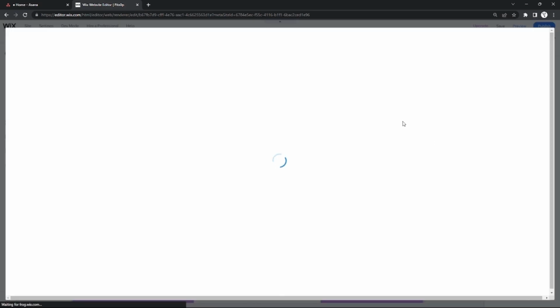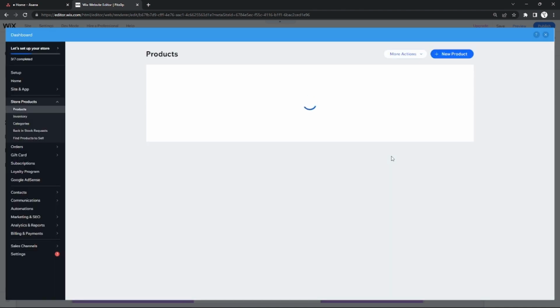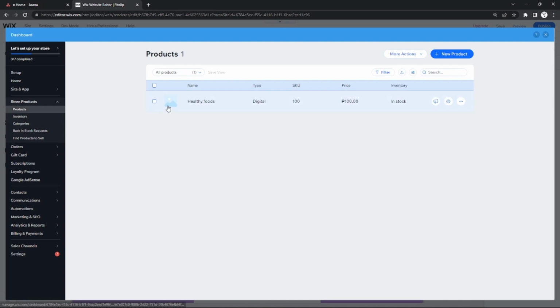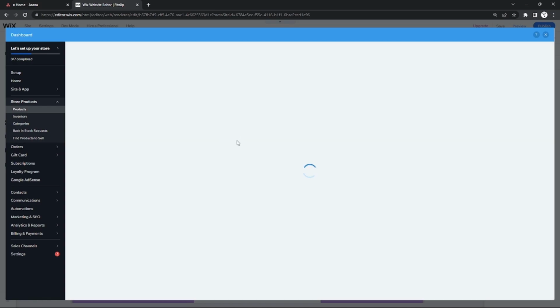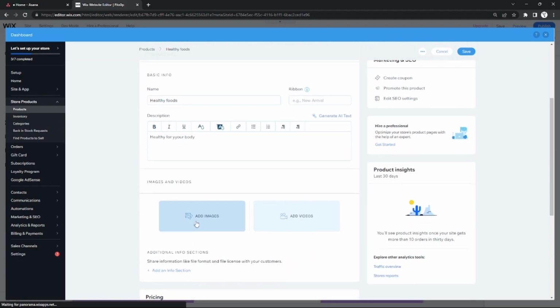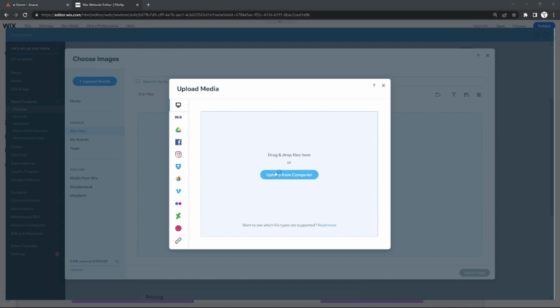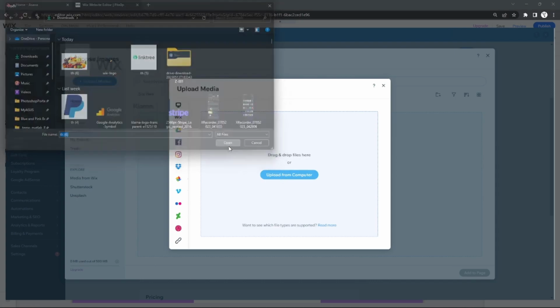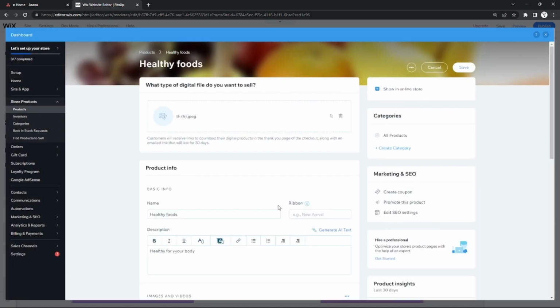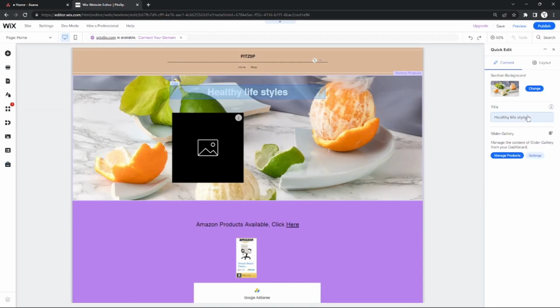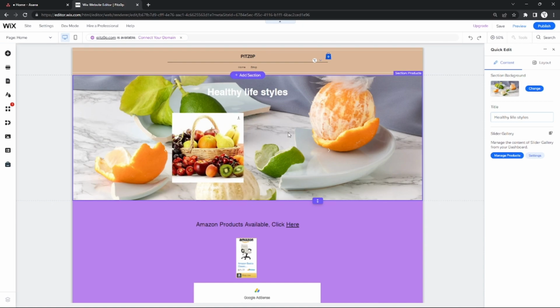And if you want to change the picture, if you want to add a picture, just click manage product again, and it will redirect you back again to the Wix store, and click your products right here. And right there, you can now scroll down and add videos or images, whatever you want. So I'm just going to add another random one. So this one, it's perfect. It's a fruit. So now after saving it, right there, as you can see, the picture is already updated, and also the price and the name are there, but the text color is white, so you cannot see it, but you can change it on your own.